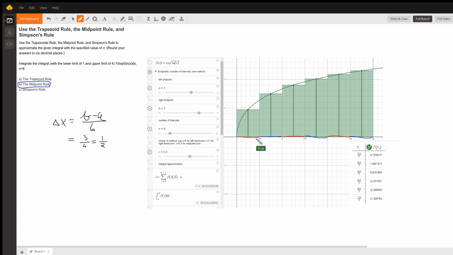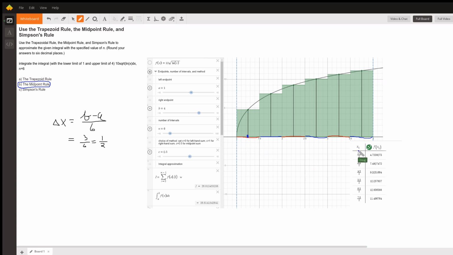of these rectangles that are depicted here, each of these 6 rectangles, has a width of 1/2. From 1 to 1.5 is a half, and so on for the blue, red, blue, red. Each of those is 1/2. To find the height of that rectangle, using the midpoint rule, we need to find the x-coordinate of the midpoint, which is just going to be the left-hand endpoint plus the right-hand endpoint divided by 2. In other words, the average or the midpoint of this segment.